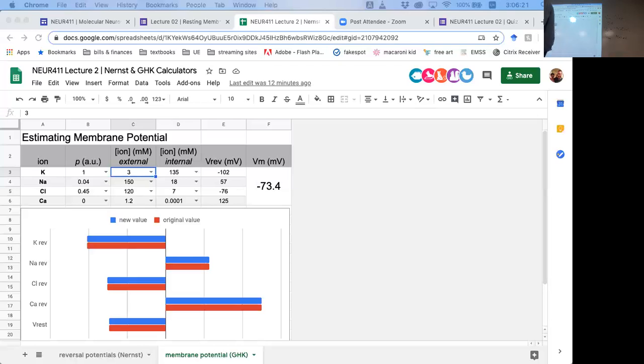What happens when you plug 70 in there? Negative 41. Oh, good, it depolarized. Nice. What do you think it would be if you made that 120? Don't plug anything in. Nothing would change. It would stay at minus 76. Go ahead and plug it in. Oh, you're right, it's 0. Now, chloride is going to be very strongly depolarizing.